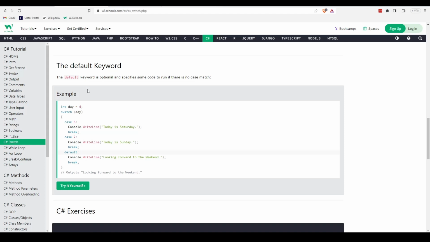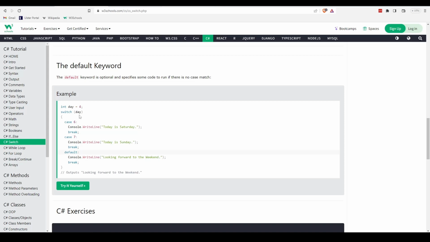So if you're trying to find somebody that's a teenager, somebody that's between 13 and 19, well, a switch isn't going to work because this can either just be 13 or 19 or any of the values in between. So it can only be one value. So if you're looking for a range of values, an if else is going to be your obvious choice there because a switch just can't handle ranges.